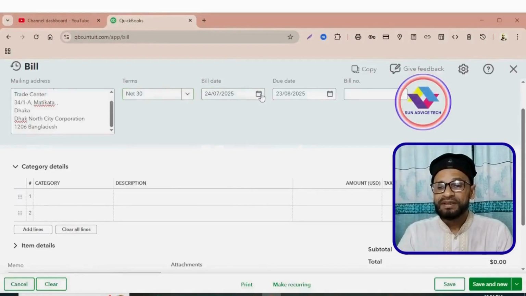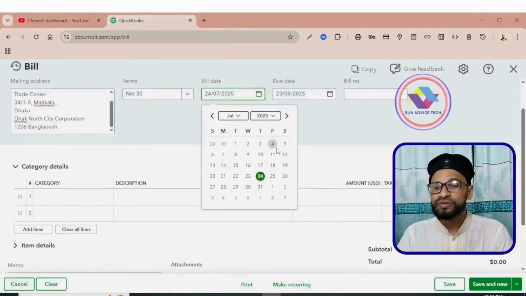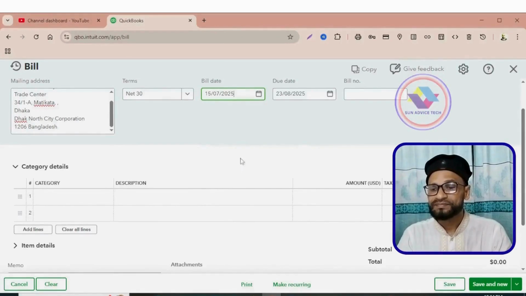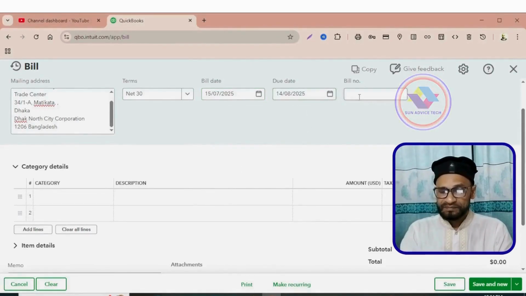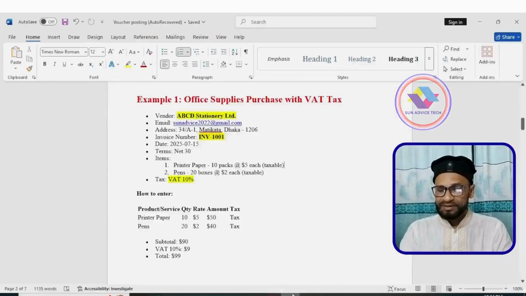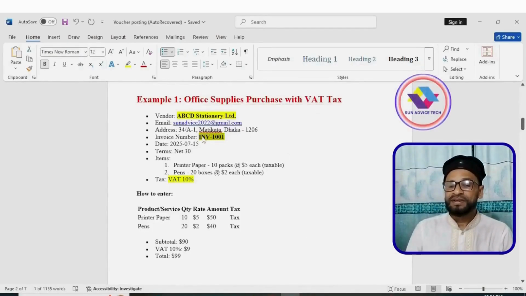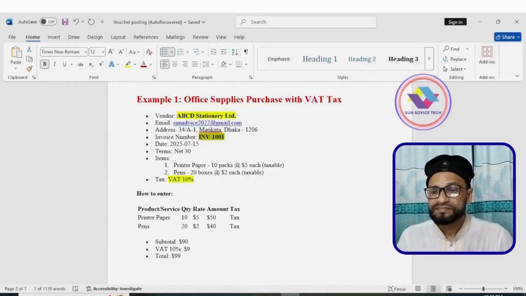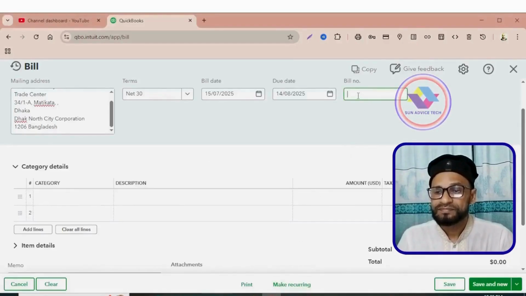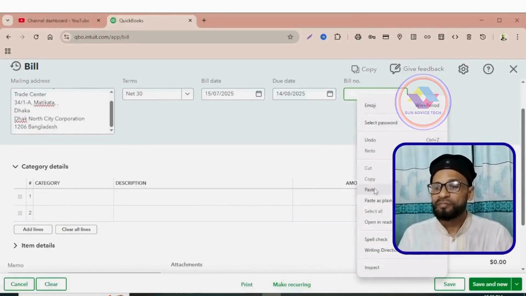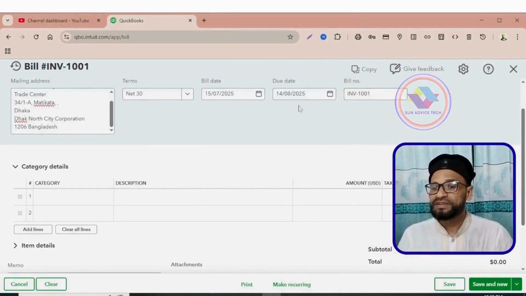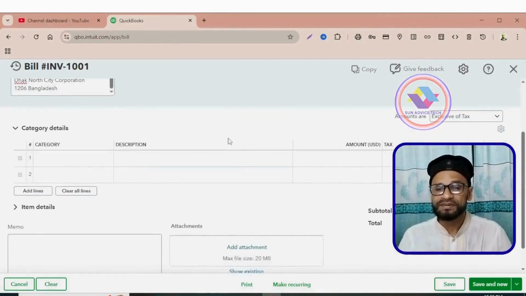Billing date, 15 June, select. Due date is coming automatically, and invoice number, copy and paste the billing number.